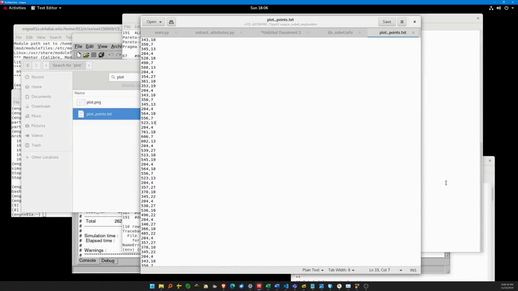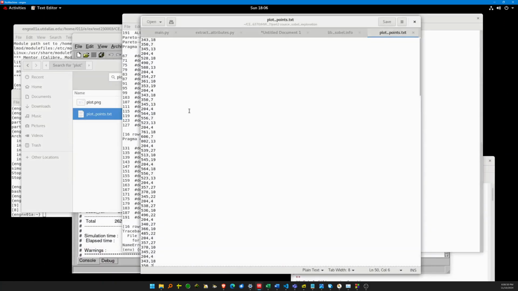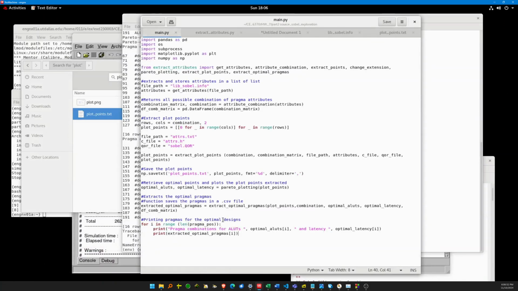I can find the pragma combination that corresponds to this particular position. And that's how it works. So let's have a look at this. It's the same, yep. And then once those are extracted, it is printed out.